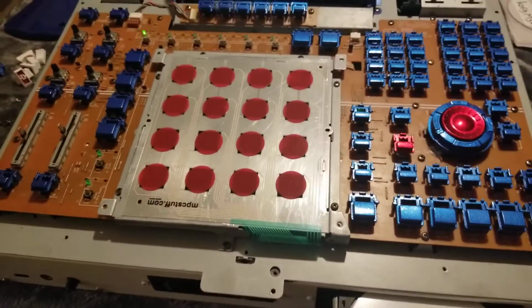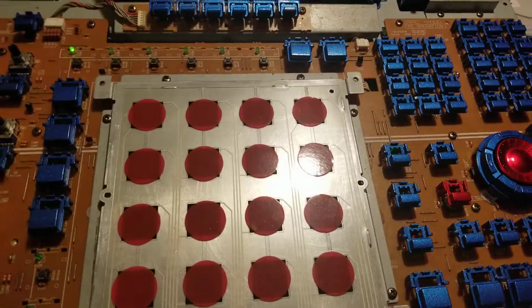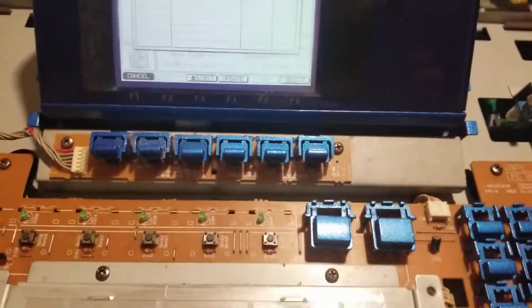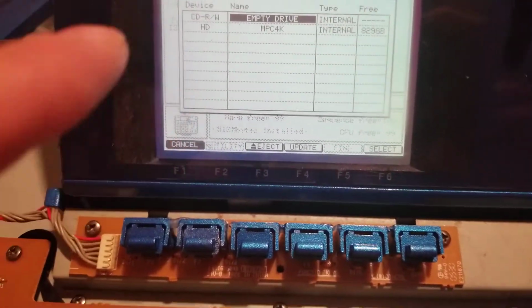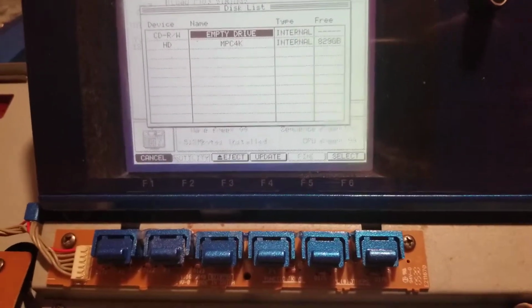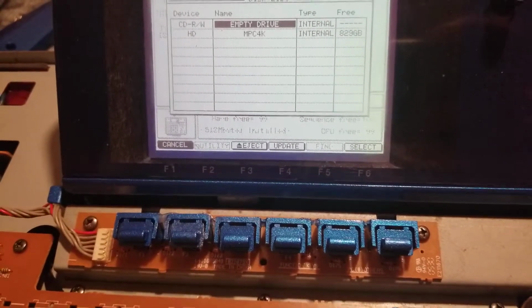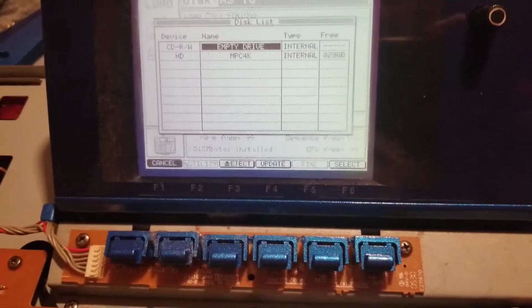But I've seen people say, "Oh, it won't work. It won't recognize more than 250 or 512 gigabytes or megabytes or whatever." That's bullcrap, because it told me after I formatted the drive in FAT32, which I titled MPC4K, the new one, that I've installed 30 dual layer DVDs, 30 of them, full of samples, okay? And I added 32 expansion Akai packs from the website, like RW Music, Vegas Festival, Urban Instruments, all that stuff is on here. And I did that before I even put the hard drive in.